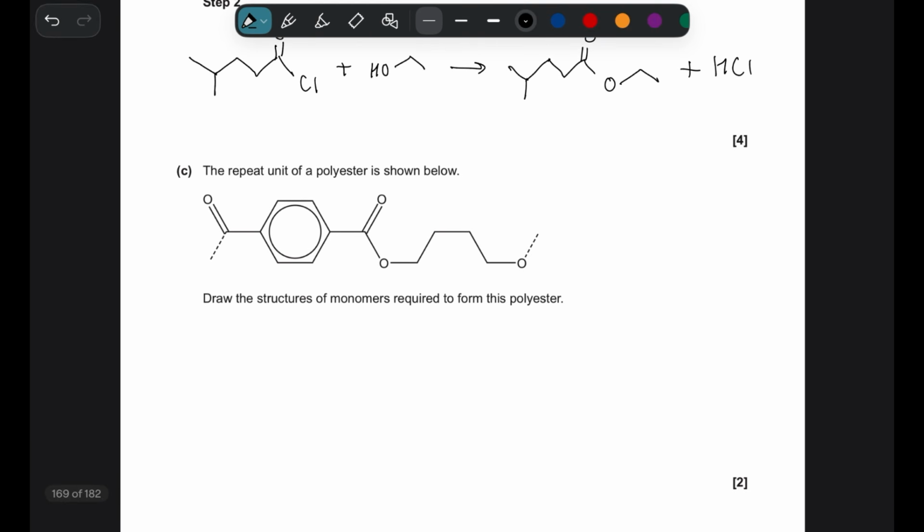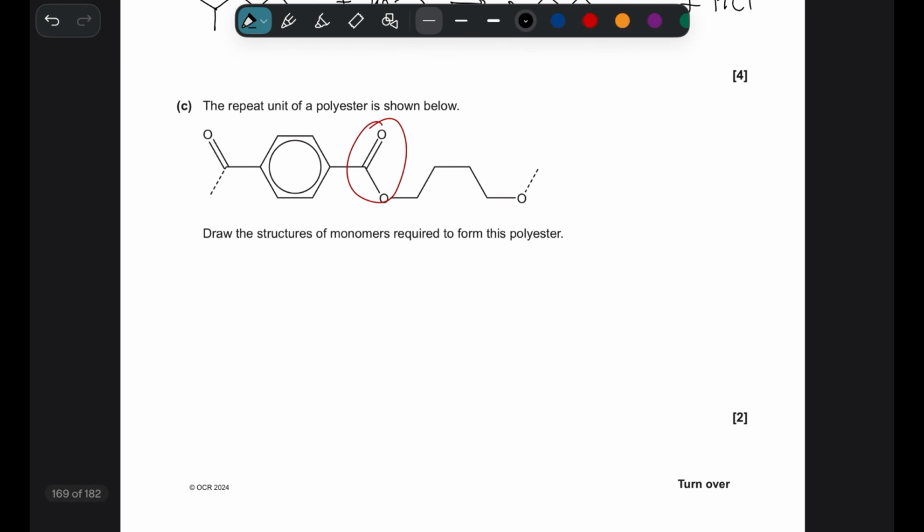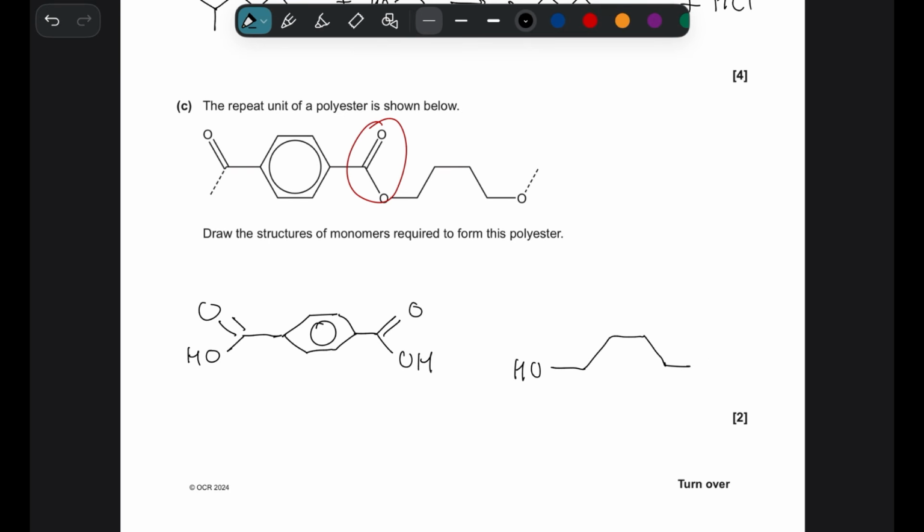Then when you're looking at the repeat unit of a polyester, what you really need to do is find the bond. So if we find the bond, this is the bond joining it together, that amide bond. And what we need to do is just split it up. So you know they repeat. So we got this one, and you got to think, okay, this surely came from a carboxylic acid. Drawing that benzene, I've done that really badly, but drawing the benzene, and then draw on the other side as well, same thing. Cool. And then you just need to think, okay, the other molecule, what else was here? Well, this would have had to be the alcohol. And that should be your answers.